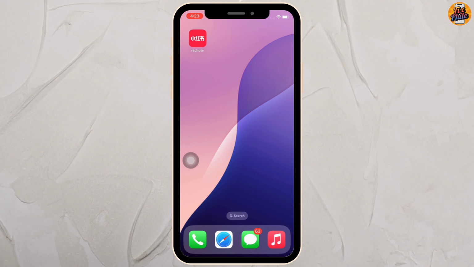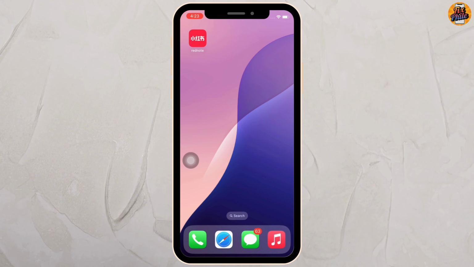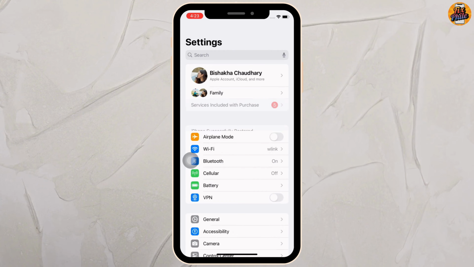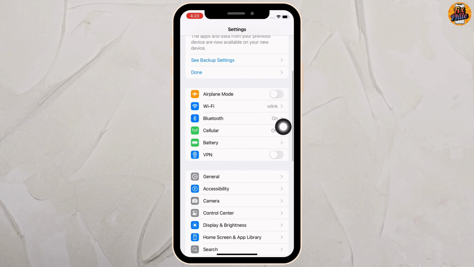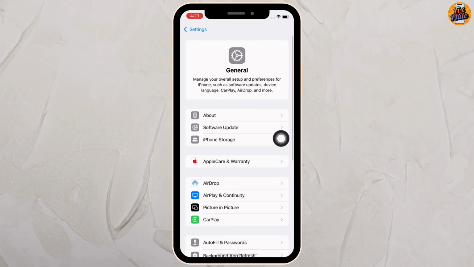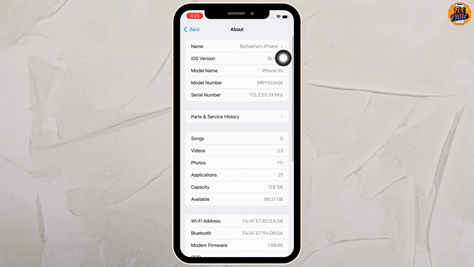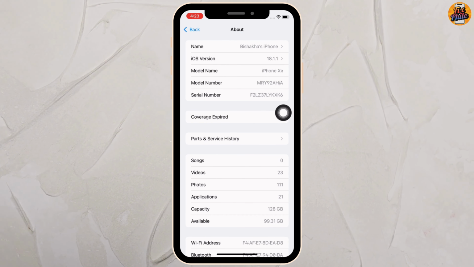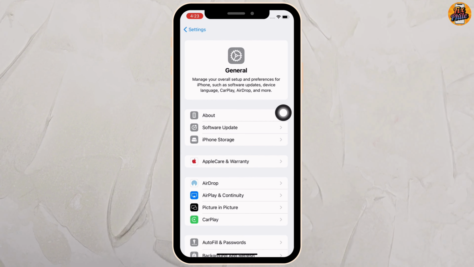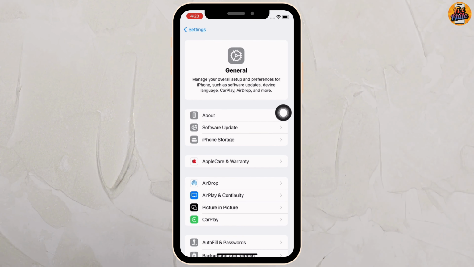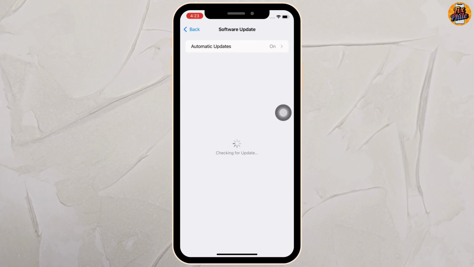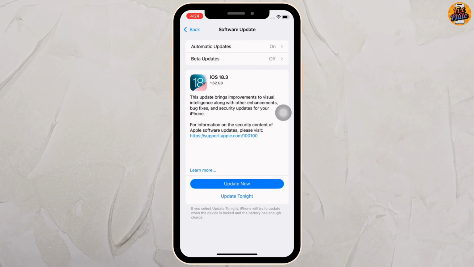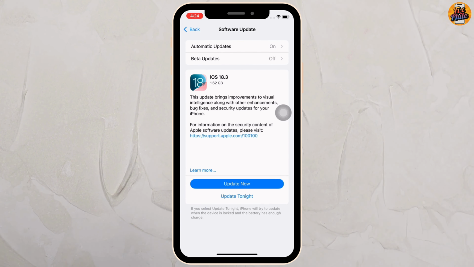Now let's get right into the tutorial. Firstly, check device compatibility. You will regularly encounter the low memory warning on Roblox if your device is not fully compatible with the game. An iPhone 5S, iPad Air, iPad Mini 2 or later is required to play Roblox. Also, launch the Settings application on your device, then tap on General and then on Software Update. It's worth updating your iPhone if you have not already to avoid iOS-related bugs from causing the low memory warning.